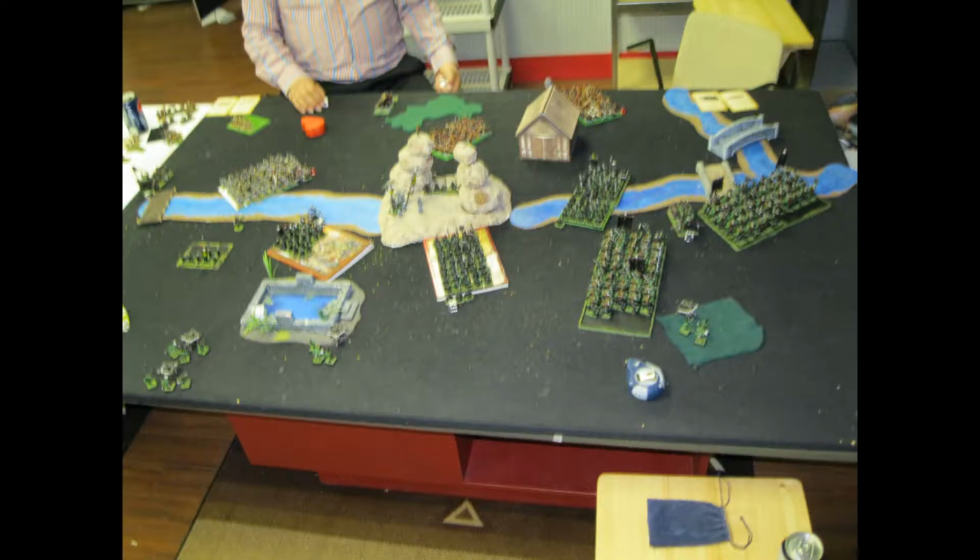Skaven turn 5. We have another blurry picture here, unfortunately. His clan rats charge at my chariot. It flees, goes in the river, takes 2 wounds, and then the clan rats charge it and catch it, right there where they are. That actually drew out a fanatic, which is the little blurry thing by the river, and then otherwise he was just kind of standing around.